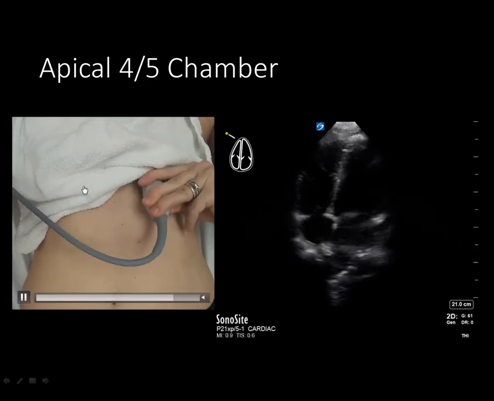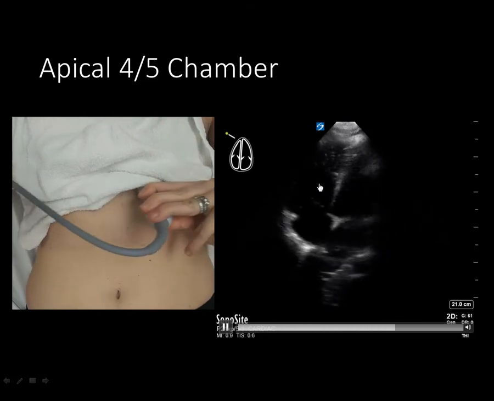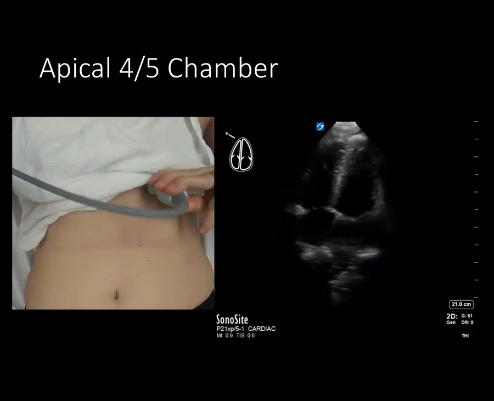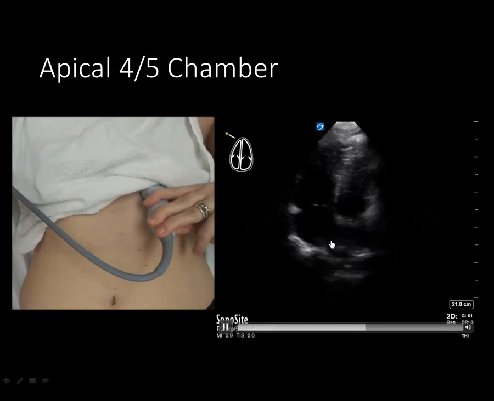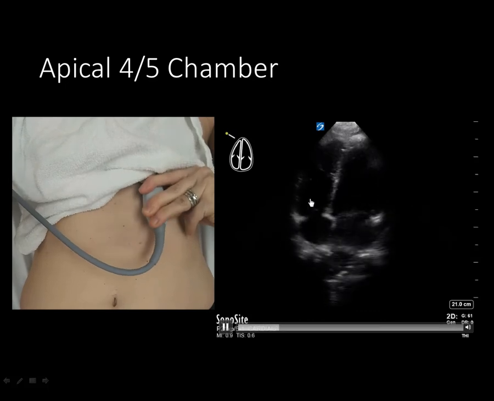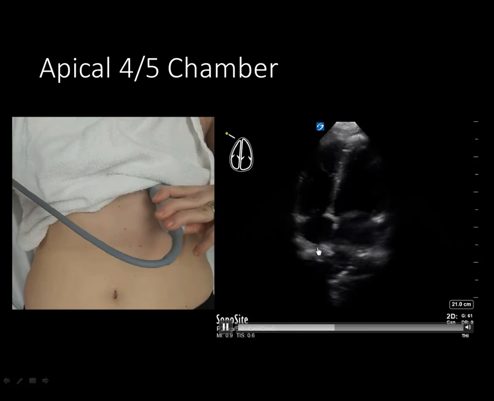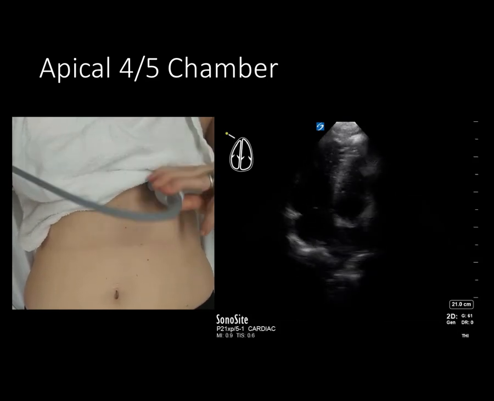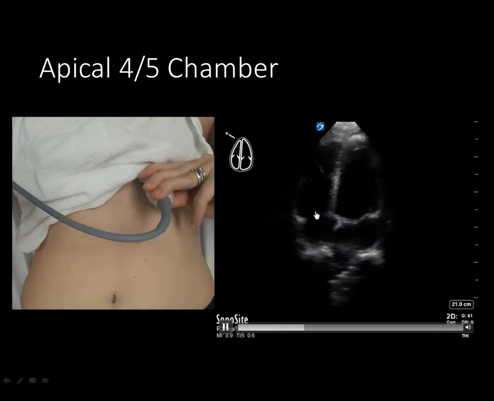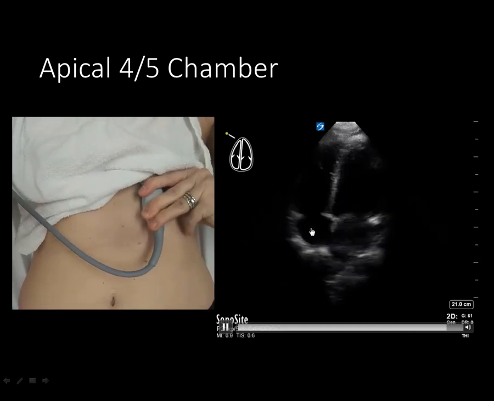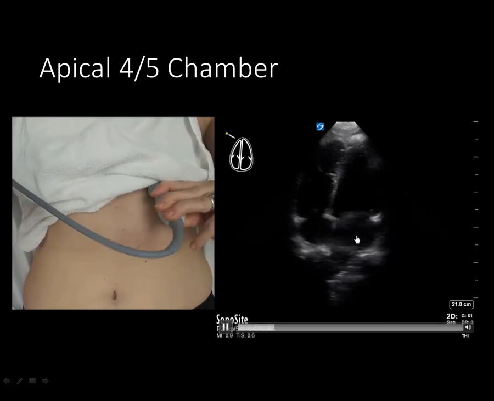Here, the leading edge will be towards the patient's right, and the right ventricle will be on the side of the leading edge. We are looking at the heart in this view from the feet up. So the apex will be in the near field and the atria in the far field. The right ventricle will be much more sail-shaped and the left ventricle more horseshoe-shaped. For this view to be optimized, ideally the septum should be straight up and down with both the mitral valve and tricuspid valve in view, as well as the right atria, right ventricle, and left atria, all 4 chambers in view.